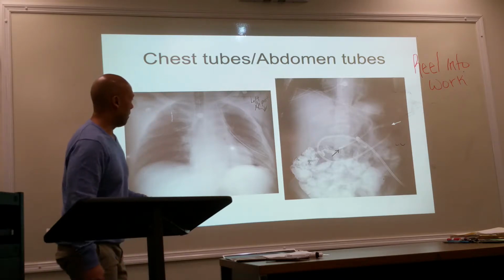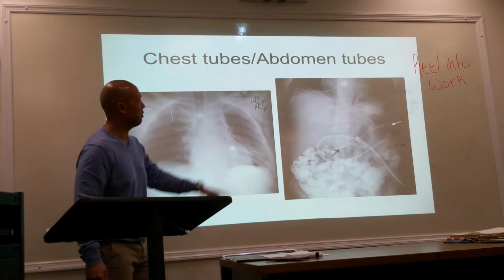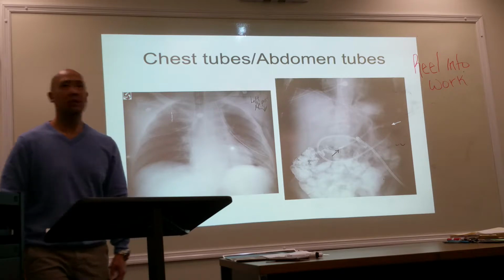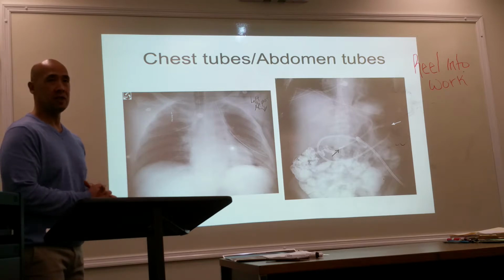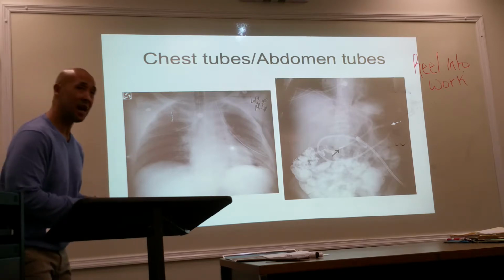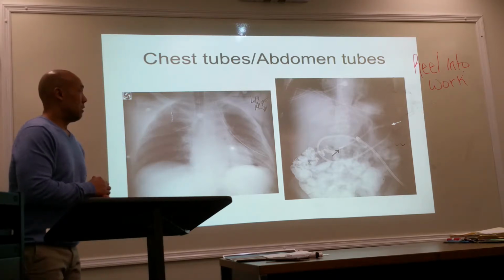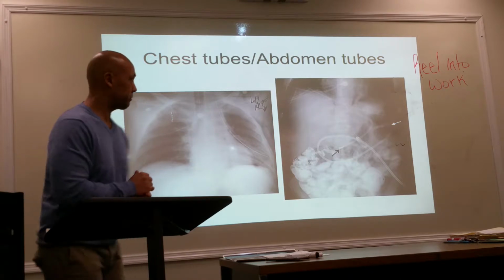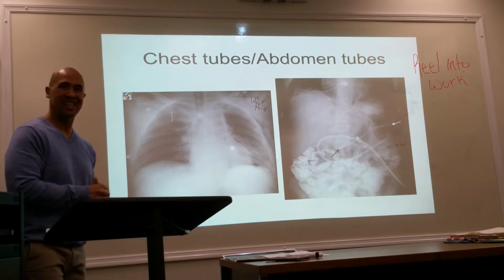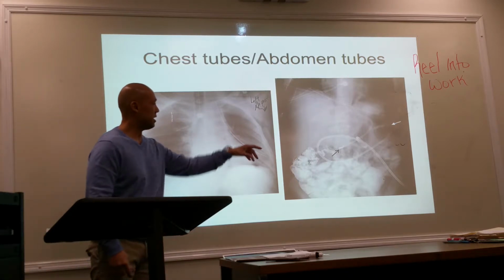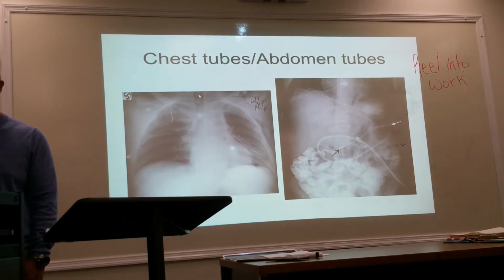We'll do it for thoracotomy chest tube placements, for EG tube placements, for feeding tubes, PICC lines, central line placements. You will get constant calls for these types of x-rays to make sure the tip of the catheter or the line or the tube is in the right place. Do you do a lateral in addition to this? No, not necessarily. Especially if you're doing it portably like this, it's always done in an AP. AP chest, AP abdomen.